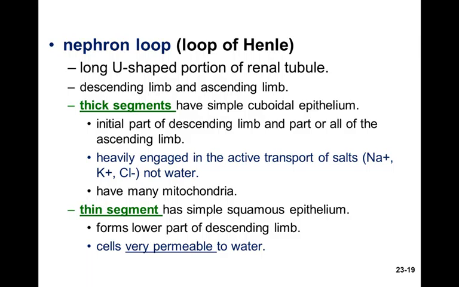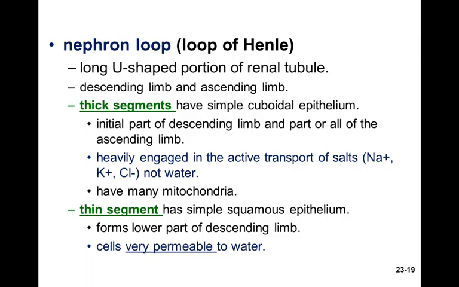This has a lot of mitochondria, and it is very heavily engaged in the active transport of salts, sodium, potassium, and chlorine, not water. So at this point in the tube, salts can come in and out, but water does not. So there's not a lot of active transport of water.